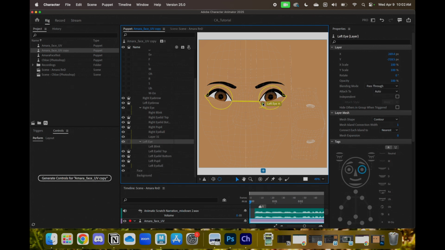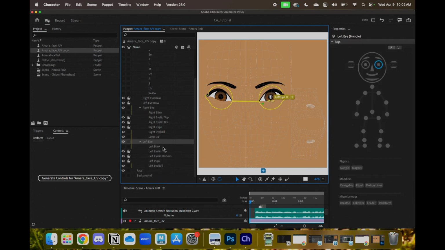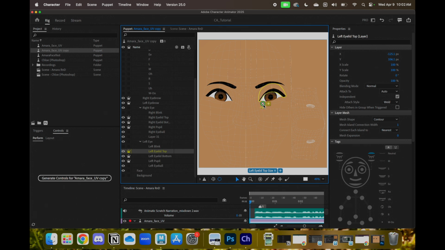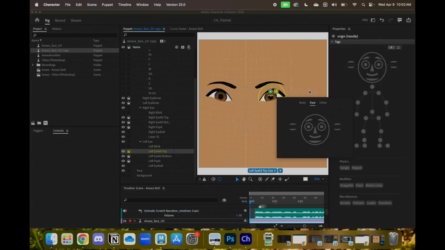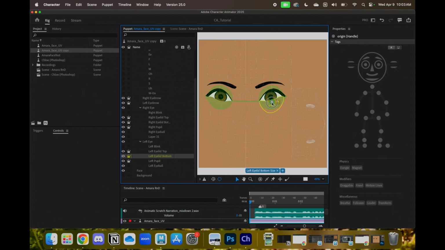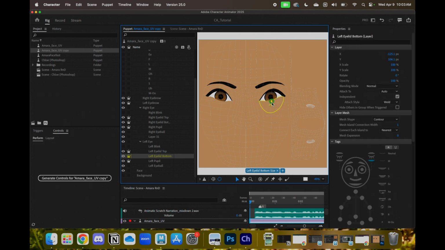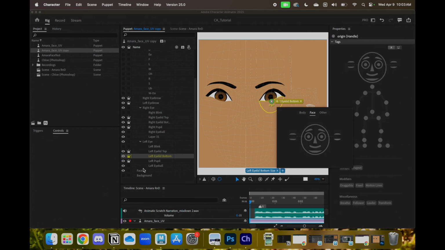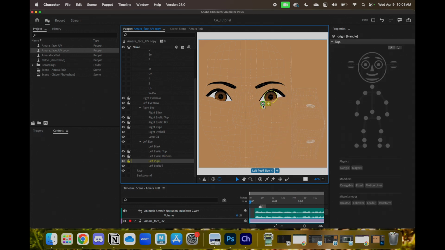And then similarly, go in and add this with left eye: left blink, left eyelid top, same situation, eyelid bottom, pupil.